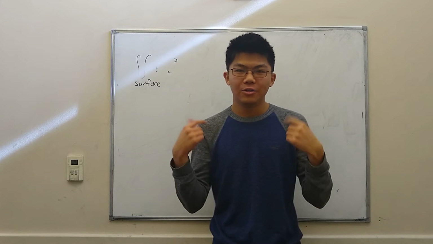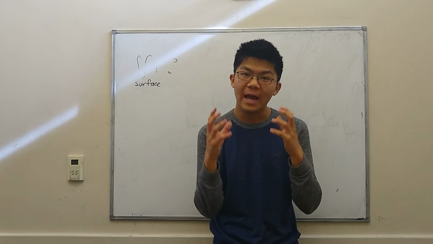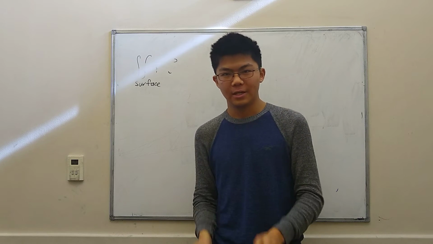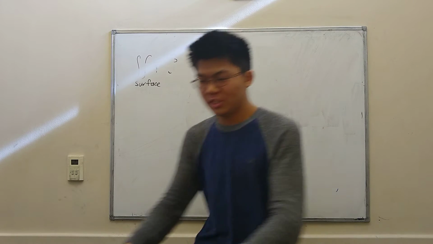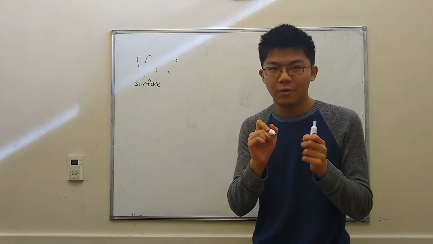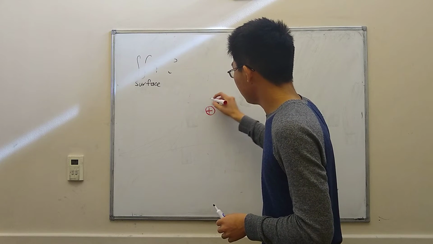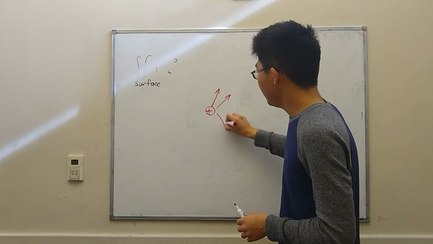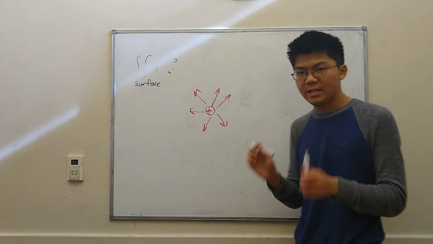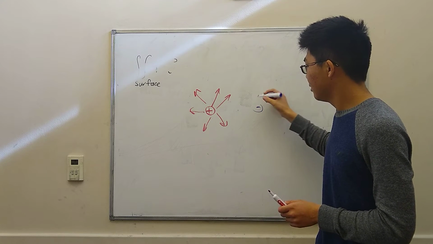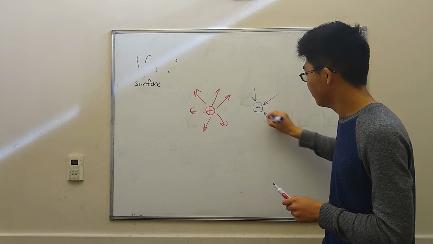Now, the problem you're probably going to ask yourself is, well, okay, I can see that happening, but how do we depict it? So, the way we depict it is by creating a vector field around each charge. So, for a positive charge, we're going to draw arrows that point away from it. So the field lines are pointing away from the positive charge right here. And if we have a negative charge, the arrows are going to point into the charge, like this.